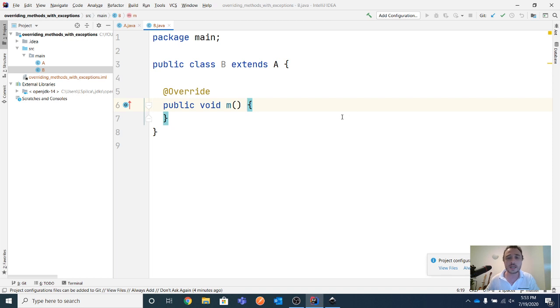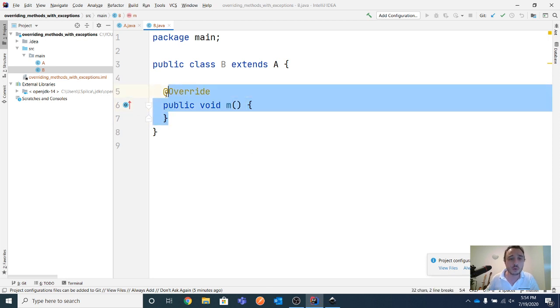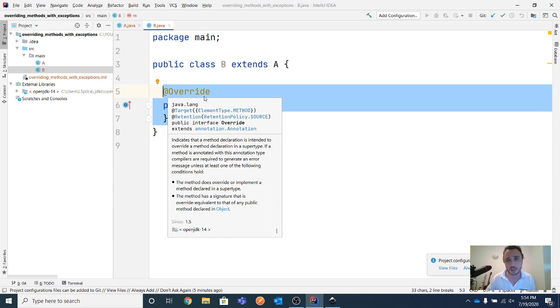However, the thing doesn't stay the same when we discuss checked exceptions. For checked exceptions, we have a really important rule when using them together with overriding methods. That means when you specify that a method throws a kind of exception, and that exception is a checked exception, you have to make sure that a method that overrides another one doesn't throw more exceptions, so a larger spectrum of exceptions, than the one it overrides.